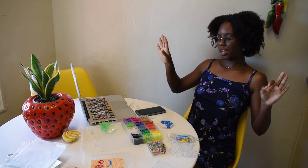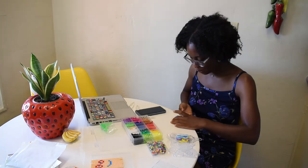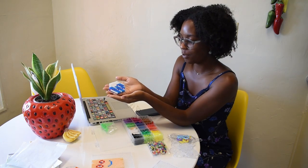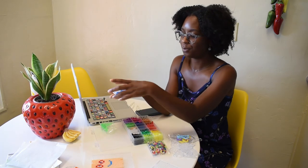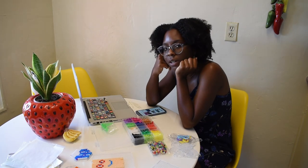I finished it, and I think I did something here. I think it looks pretty good. Ta-da! So I need to flatten it, obviously, but I think I did a pretty good job for just doing it. I didn't even use my own guide. I'm really proud of this one. Let's see, I wanna do one more because I'm getting kinda tired and I'm kinda hungry right now.